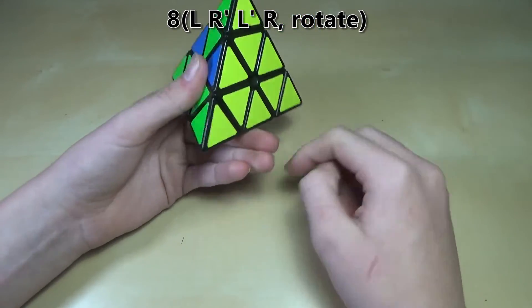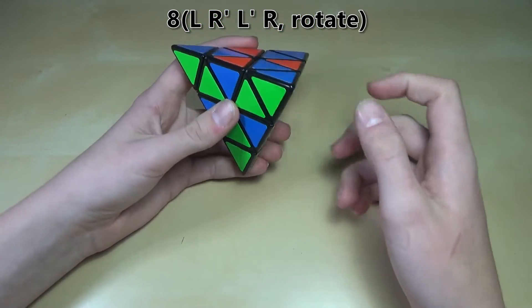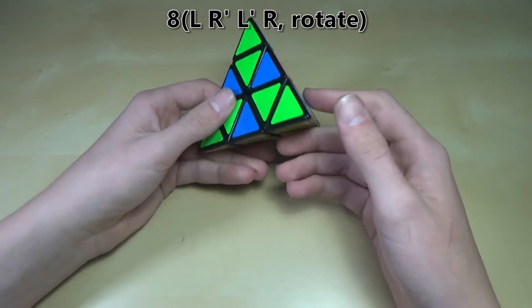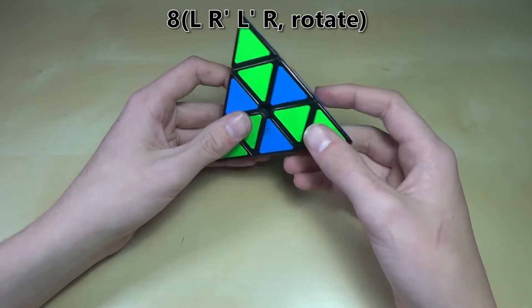And there you go. And then you can move around the tips and stuff, and then move them back. And then to undo it, you do the same thing, only starting with the right move.